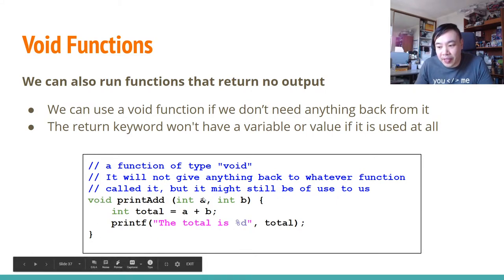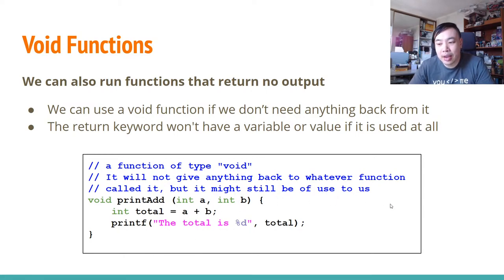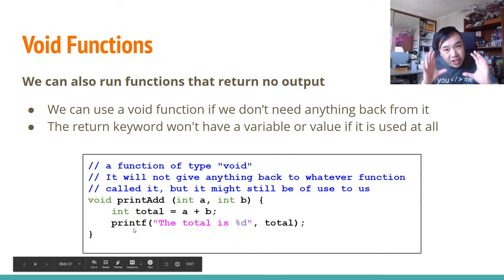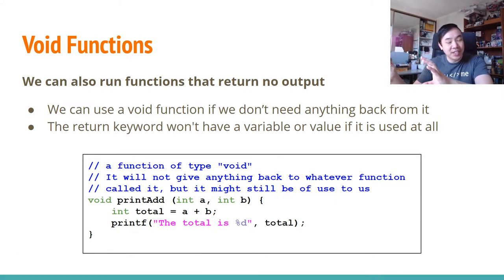Now note that this function here does not have a return in it. So it doesn't give back any information. So some functions, we don't take any information back from them. And that can seem weird, because we can say, why are we even running the function if we're not going to get any information back? But the trick about this is it does something. So this function is there to perform a task and not necessarily tell us anything about it.